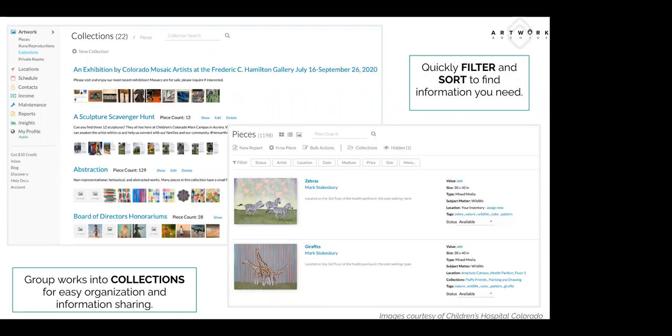We also made the decision to add a few scavenger hunts of different areas around our hospital, and we started using those this spring. You can see on the screen we have an outdoor sculpture scavenger hunt that our marketing department collaborated with us on to build content for it, and then we released it in April when families were really needing to get outdoors in our facility, and it got some really positive feedback.